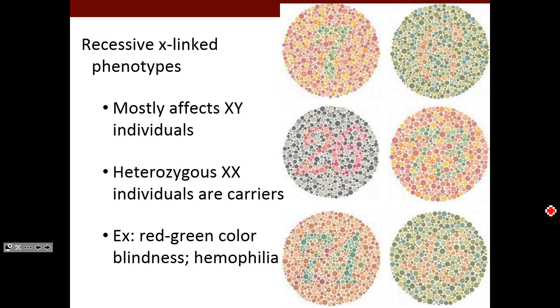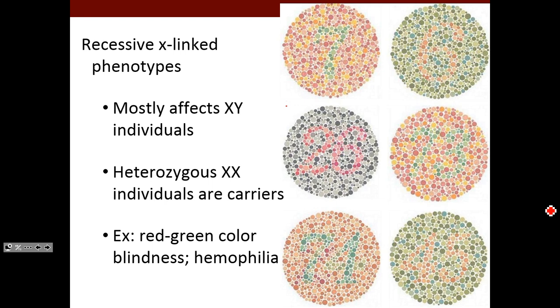So this is just a colorblind test. You can tell what numbers are here. What's this one? It's hard, right? I could turn the lights off and it makes it a little bit easier. Is anybody in here colorblind that you know of? I keep waiting to meet an XX colorblind person, because I haven't yet. But it can run very tightly in families, passed down through that X chromosome.